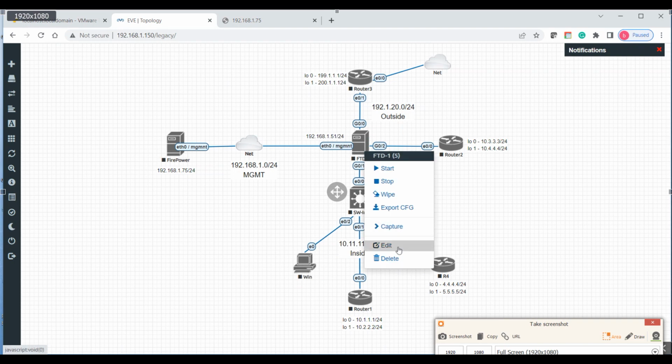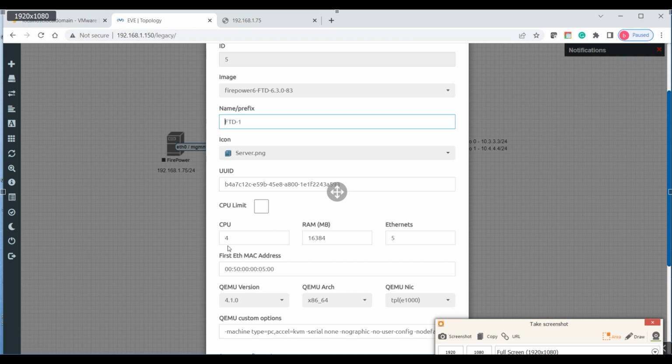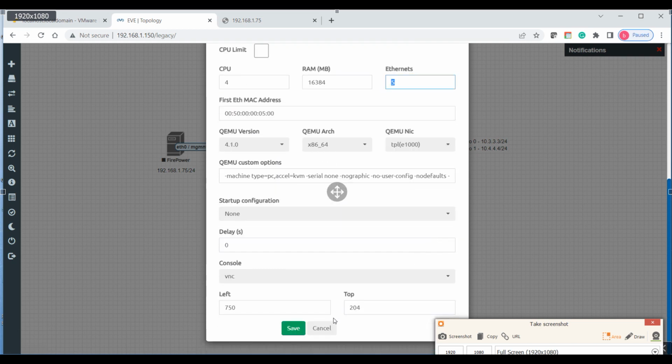Likewise, on the FTD, you can check it's also 6.3 code. I've got here 4 virtual CPUs and 16 gigs of RAM with 5 Ethernet interfaces, and that will work fine.